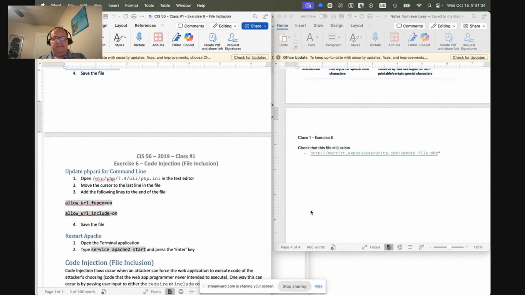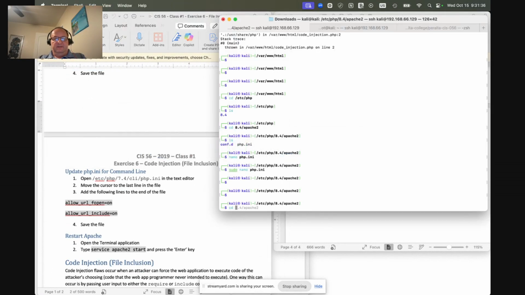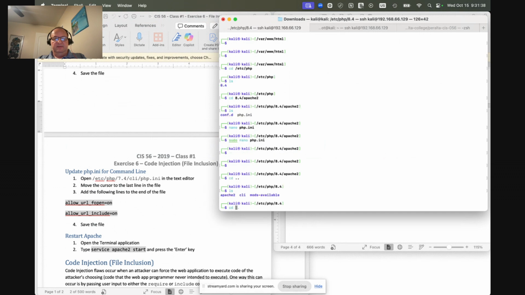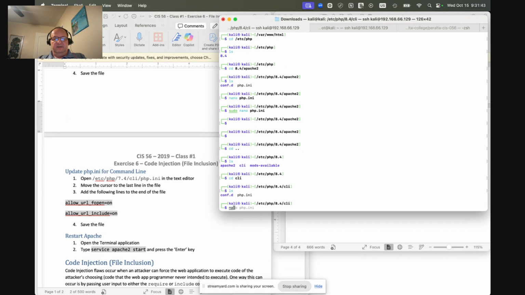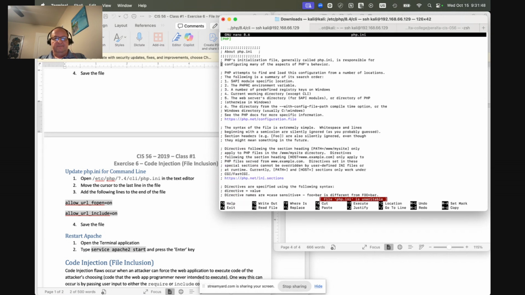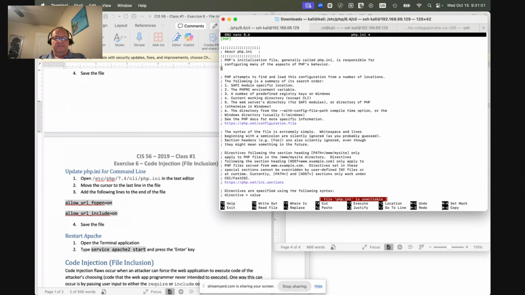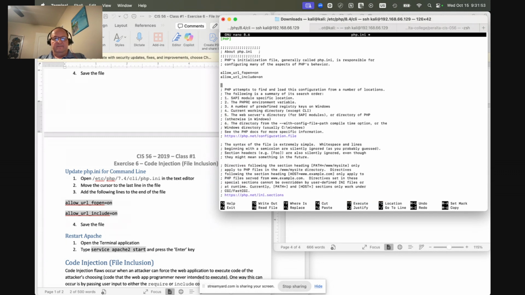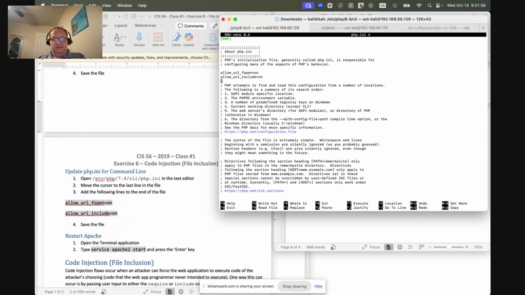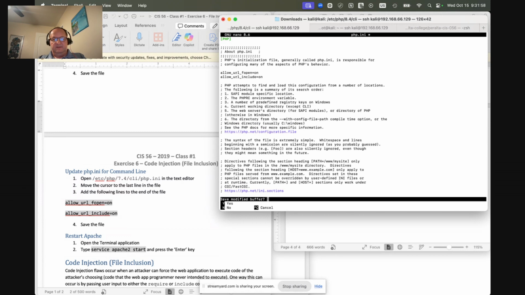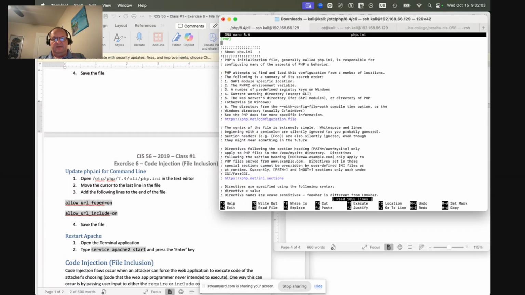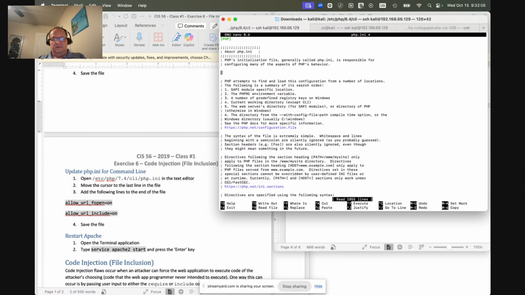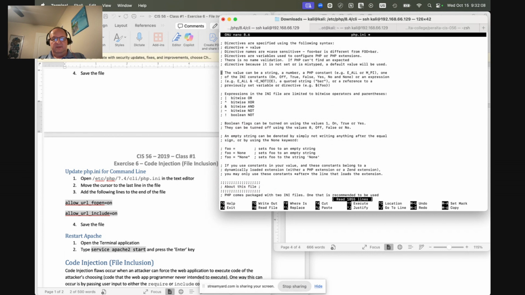Let's do it on the CLI as well. cd, cd CLI, nano new php.ini. No, this is not going to work, is it? Control X, no. Sudo. Oh, what happened there? That's not what I wanted.